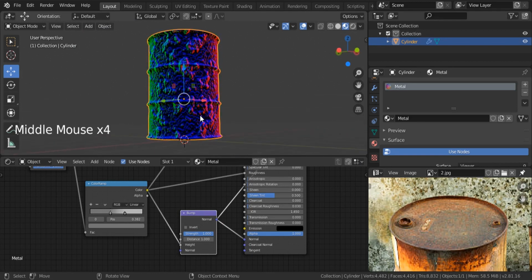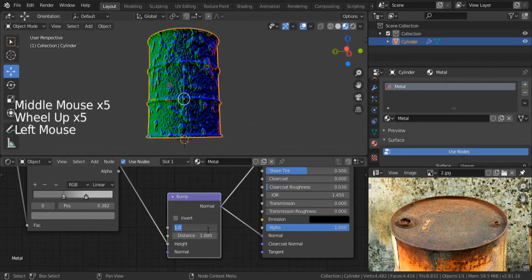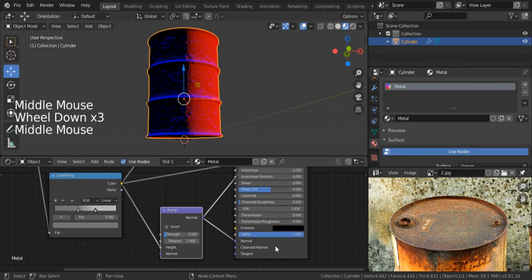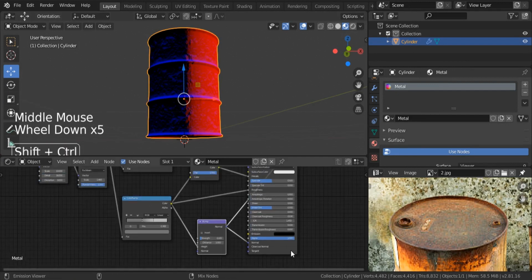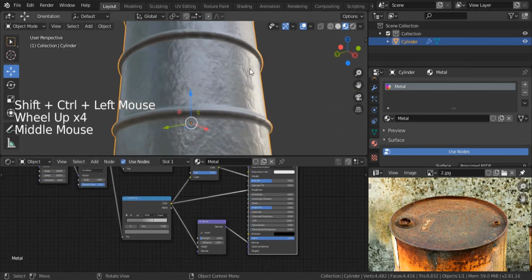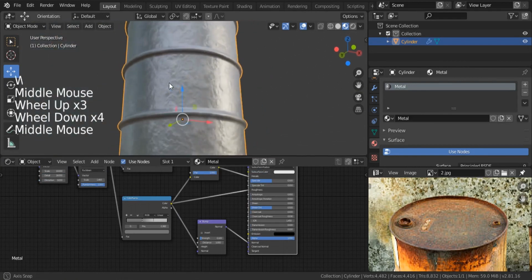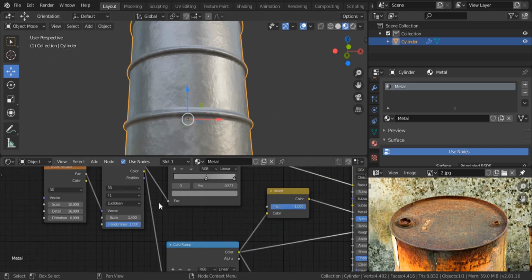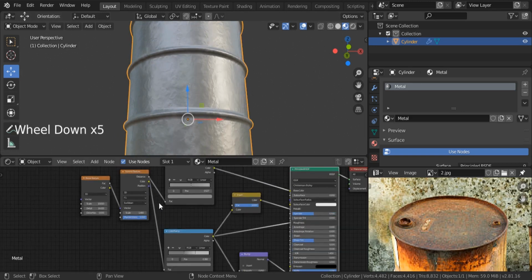So basically what we need to do is to reduce it way down. Over here I'm going to reduce it to something like 0.1. And let's go back over to our principled BSDF, Control Shift and click. There we go. So now you can see that we have some bumps, but I think that they are still strong. So let's reduce it down to just half, which is 0.05. Okay, so there we go. This is our first material, which is the metal.